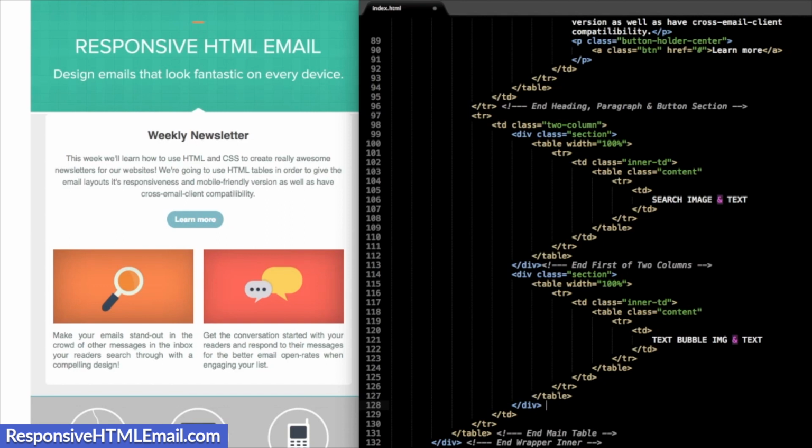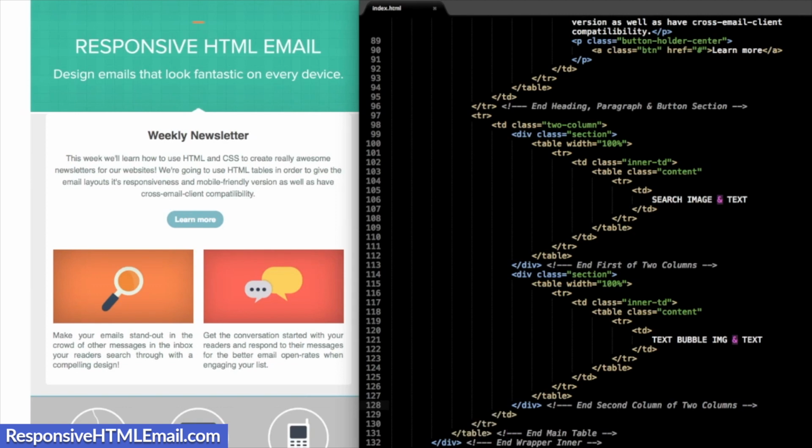So I'll just create a note here. So this is the end of the second of two columns. All right, and then close out the comment.